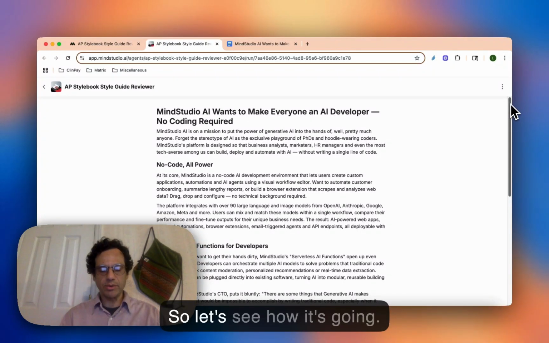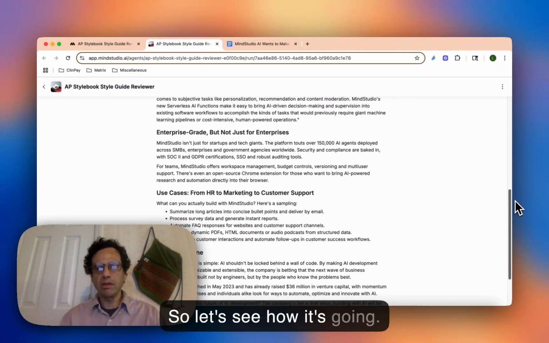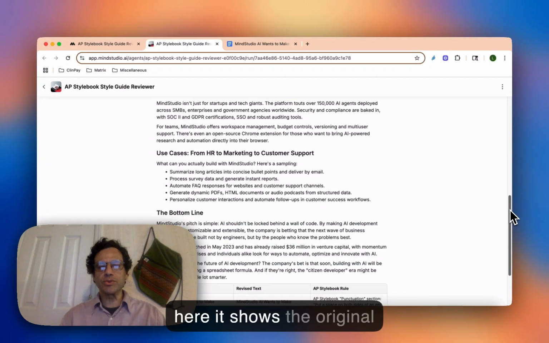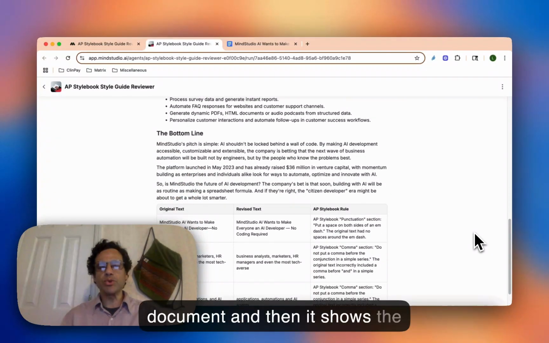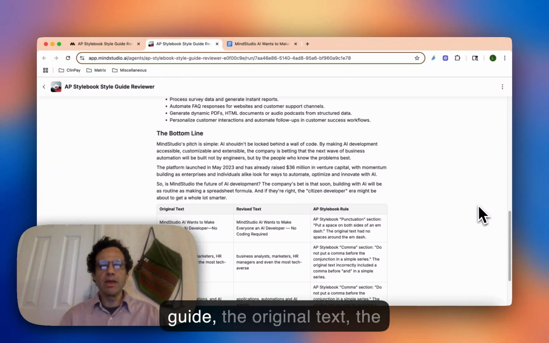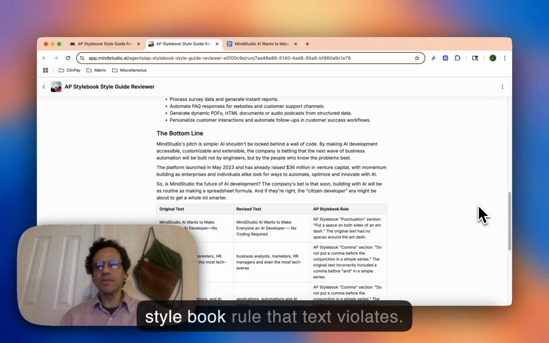So let's see how it's going. So here it shows the original document, and then it shows the violations to the AP style guide: the original text, the proposed revised text, and the AP Stylebook rule that that text violates.